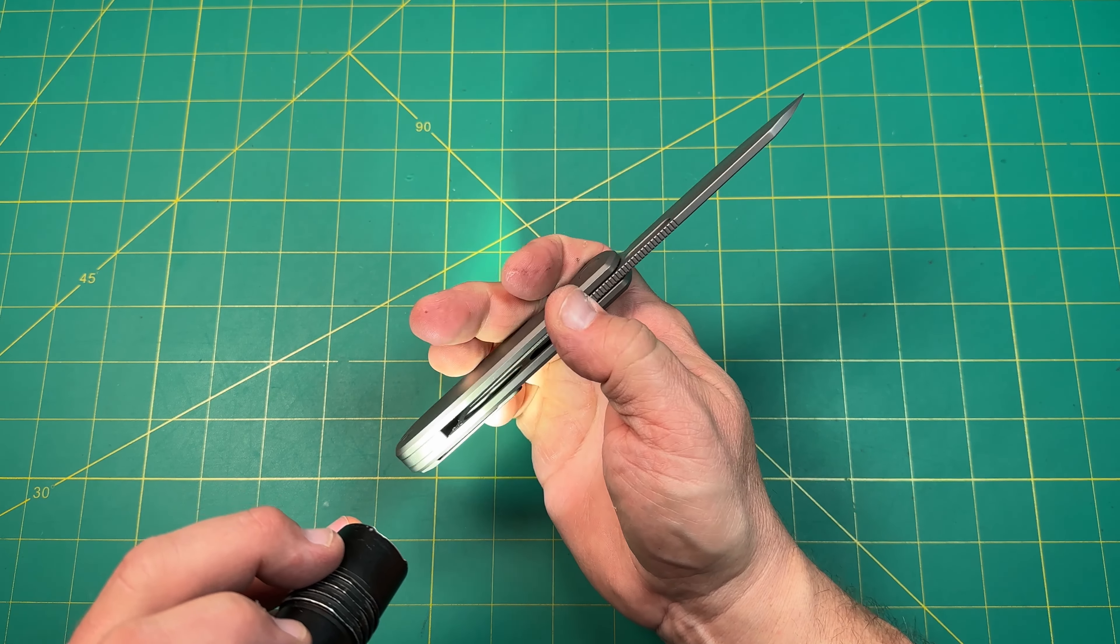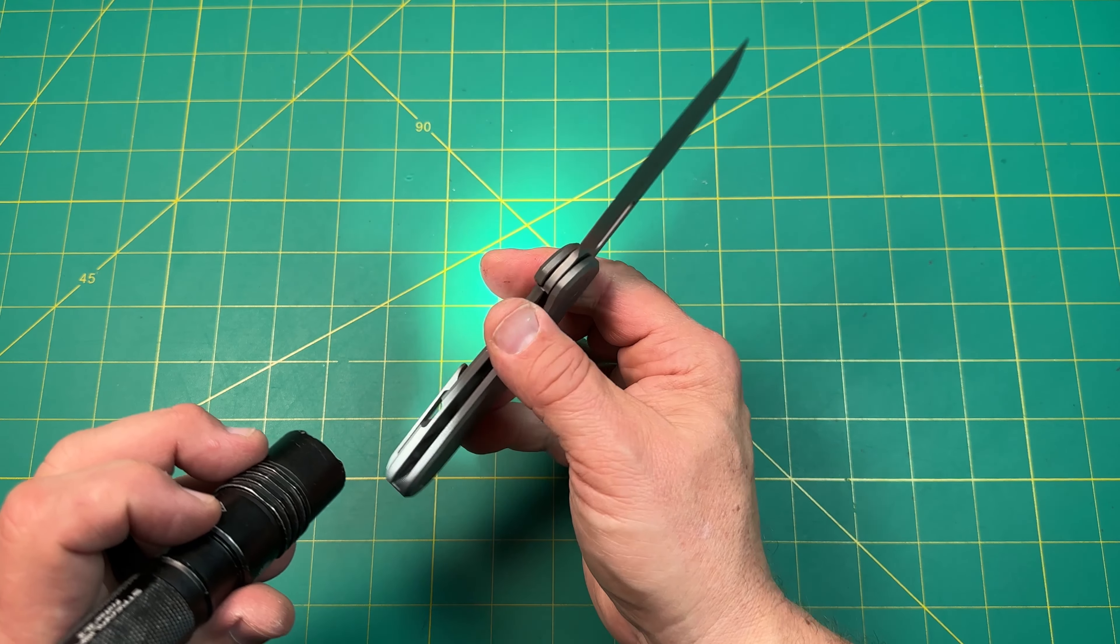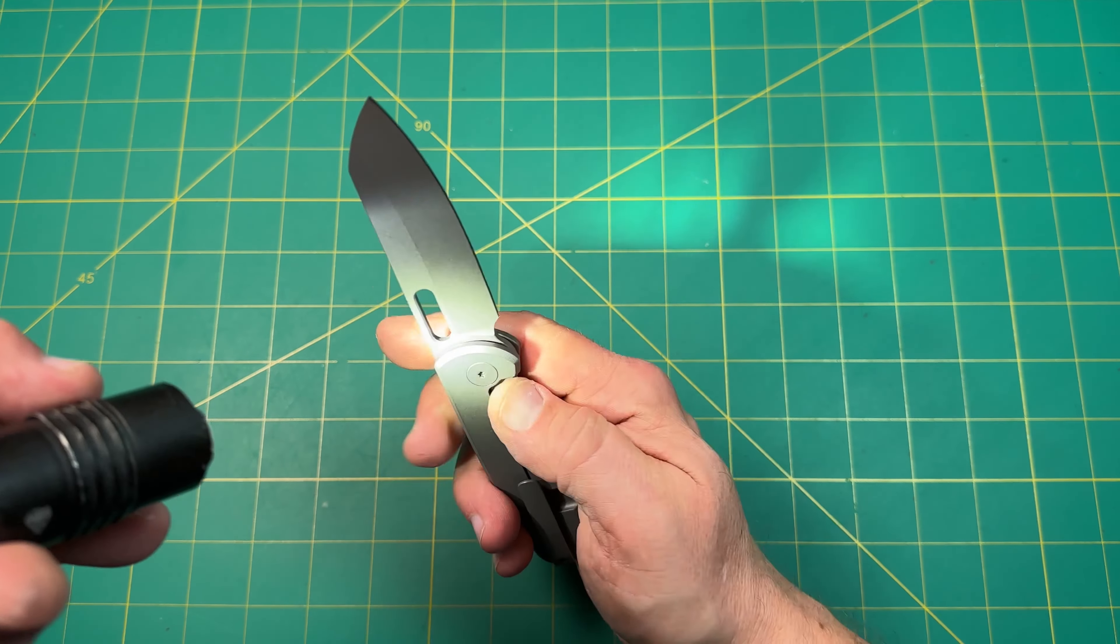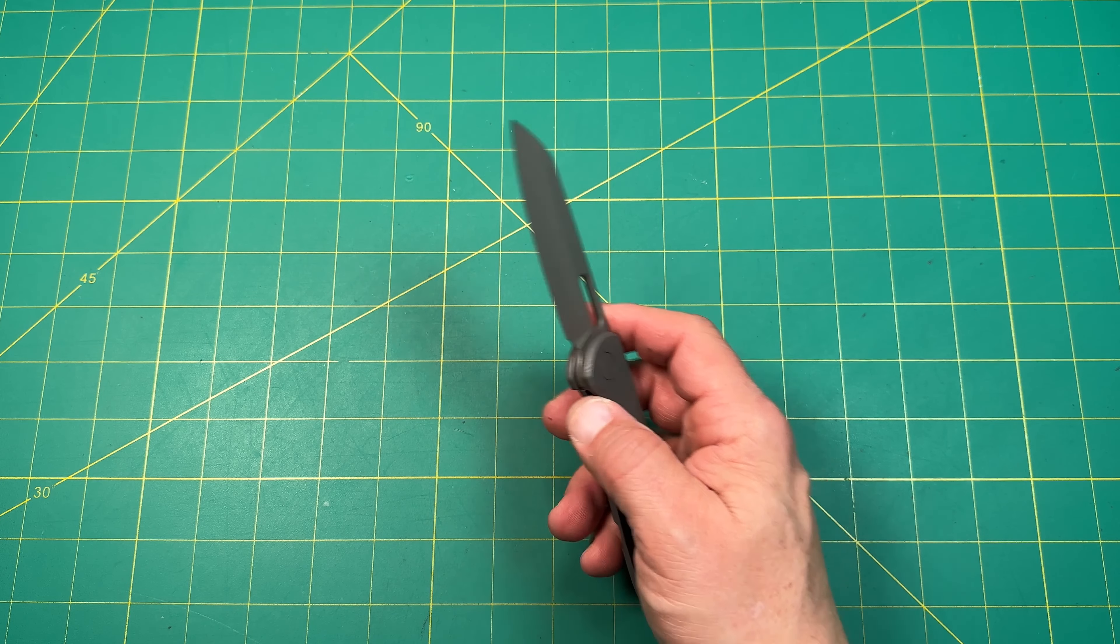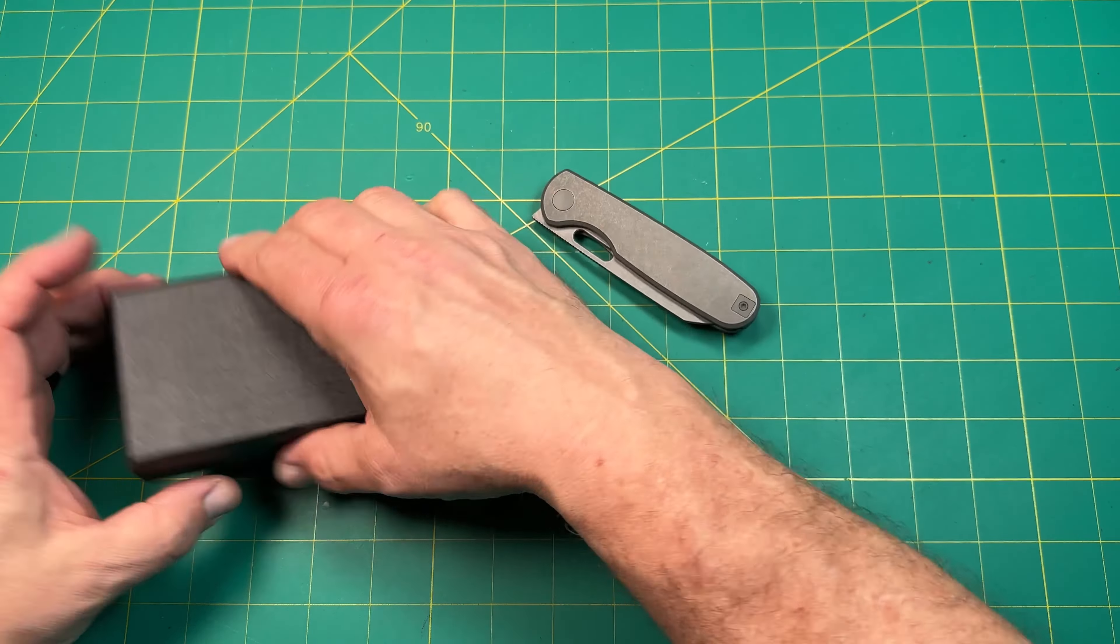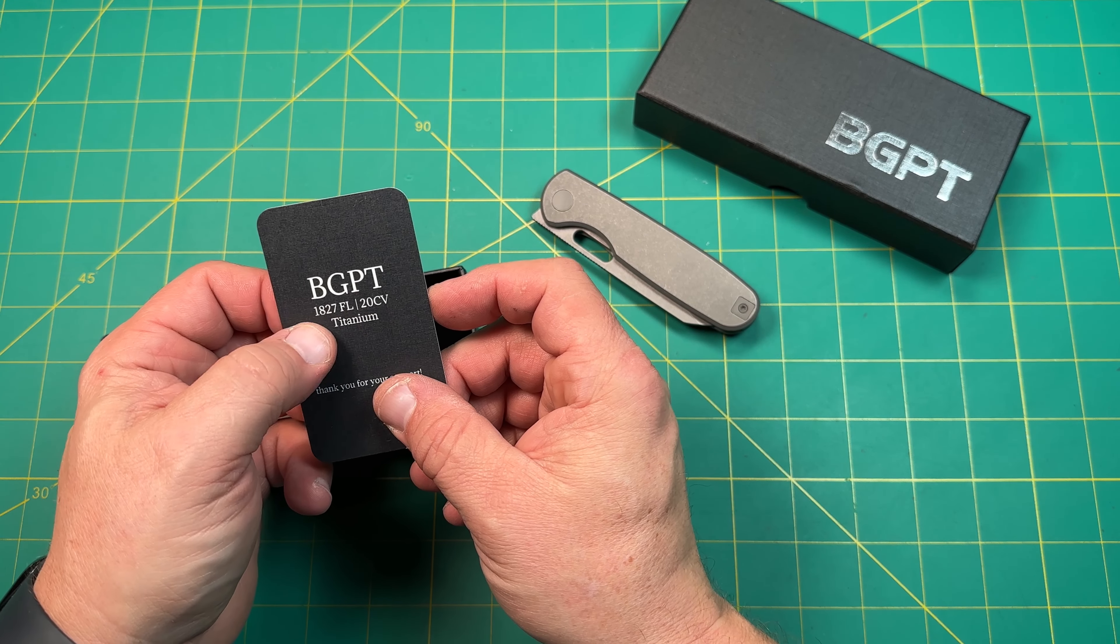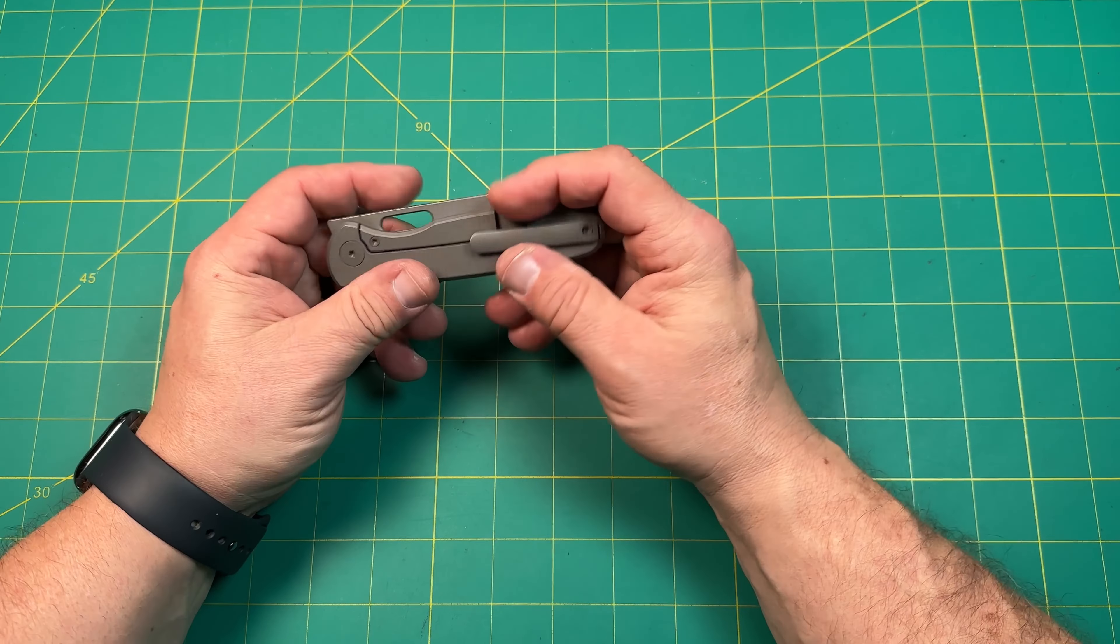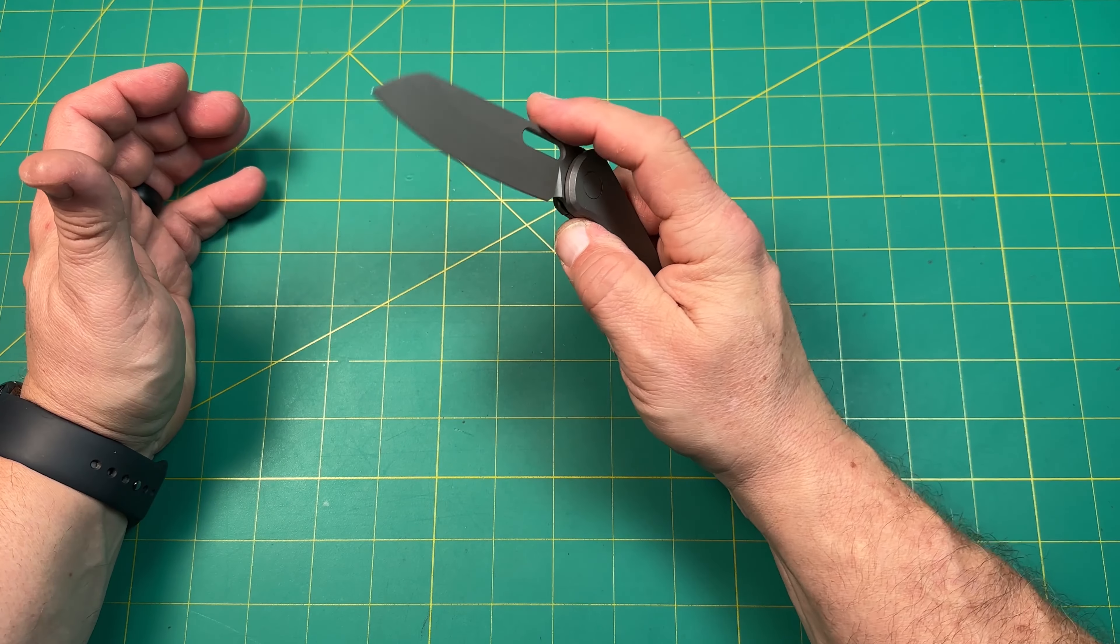I wonder if it's on the inside of the clip. Let's look. Sometimes they put it on the clip. I don't see anything on there. That's nice. I mean, personally, I like that. Some people like to see the billboard and like to see the blade steel, but we already saw that in the box, right? You saw that right here. 20 CV 1827 titanium. They had a blacked out version, but I like this right here. I like the stone wash. This is a knife that you can use and abuse a little bit and it won't show up too terribly much.